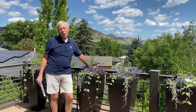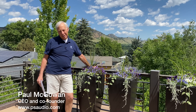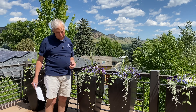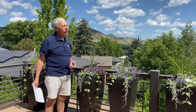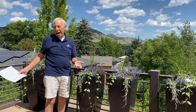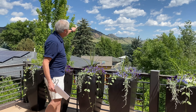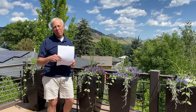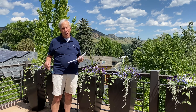High voltage and equipment failure. Before we get started, you might wonder what the heck this guy is doing out here on a day like today. We're in the middle of June, still in the middle of the pandemic, which is why I'm home. But this is our deck — this is where Terry and I hang out when the weather's nice. Look at the green hills over there. We've had a lot of rain; this is one of the prettiest times of the year. I hope you are all staying safe during all of this.